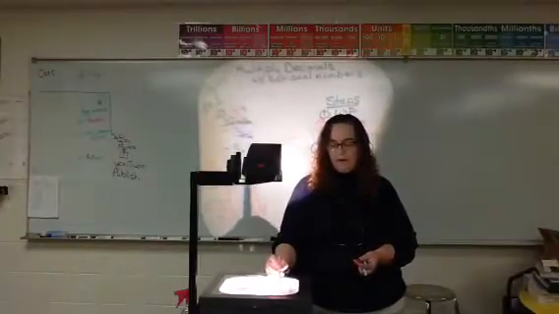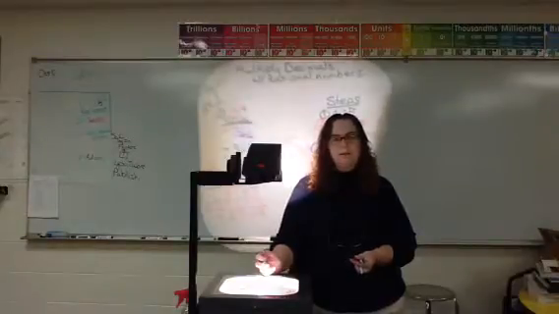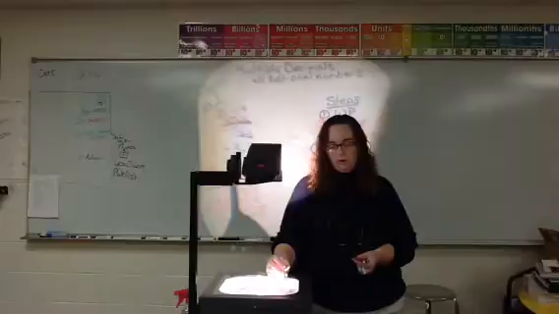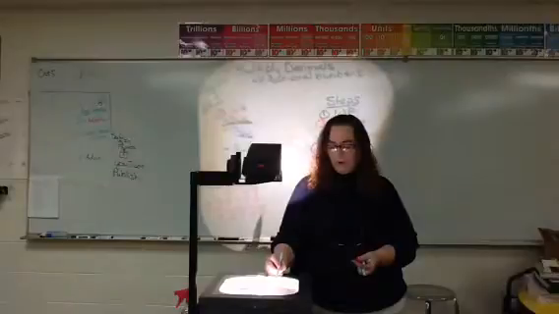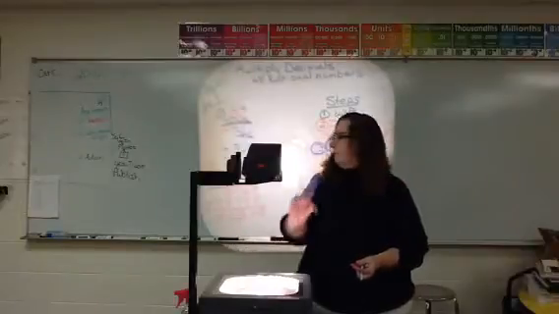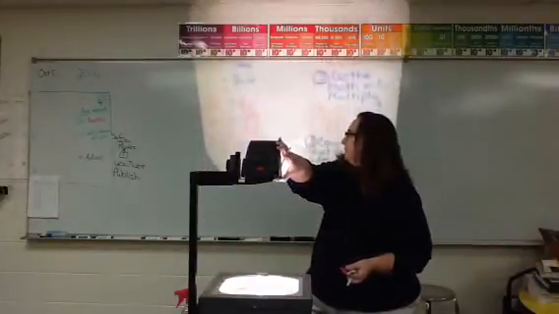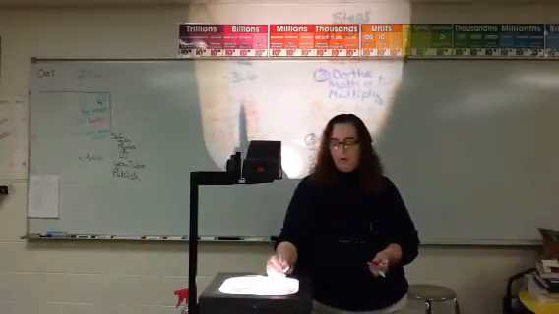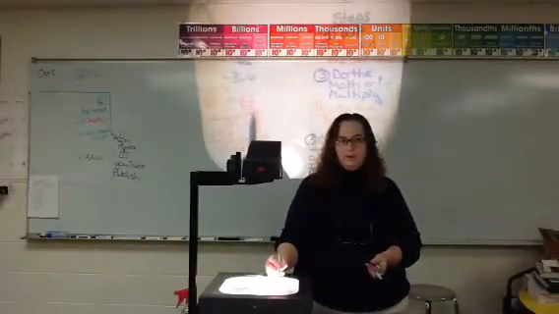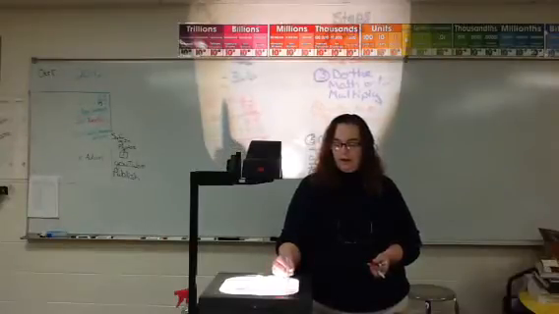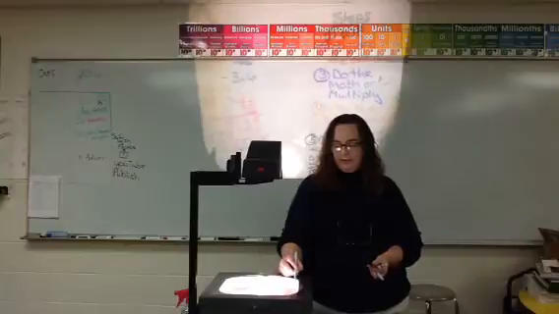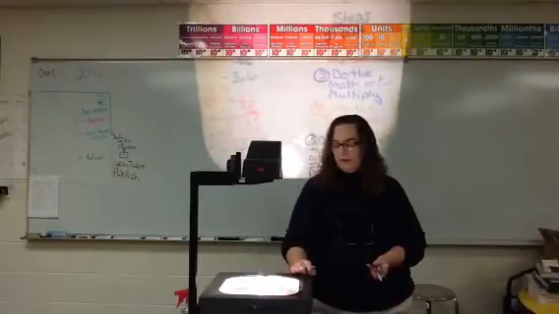Then we have 1, 2, 3 digits behind a decimal point. There are 2 decimal points, but they both exist. So we count all the digits behind. So then we put 1, 2, 3 digits behind our decimal point. Okay? I don't know if everybody in the back could see that. 1, 2, 3 digits exist behind a decimal point. A positive times a negative is a negative. So now we have completed all 5 steps.